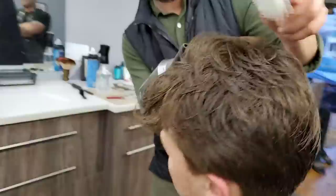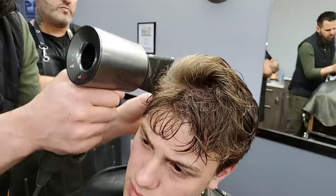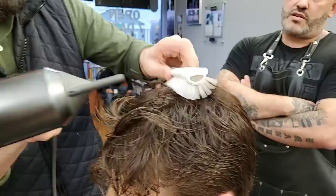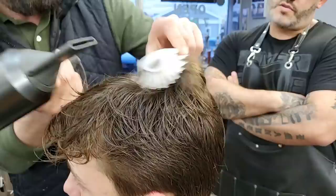I'm gonna blow dry it smooth. I wanna kind of set up the roots, but I'm gonna style it so you see the texture, because that's what the style is. I'm just setting his roots. A light blow dry. Well, not really light. I have to blow dry his hair so there's no wet hair. Because if you remember, especially roots, if your roots are not good, no matter how smooth you make the rest of the hair, the shaft doesn't mean anything. The style is gonna collapse before he walks out of the door.